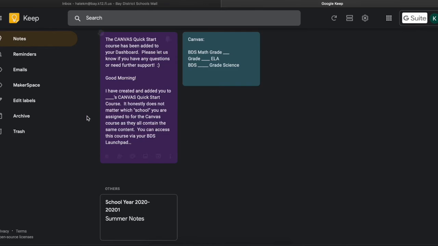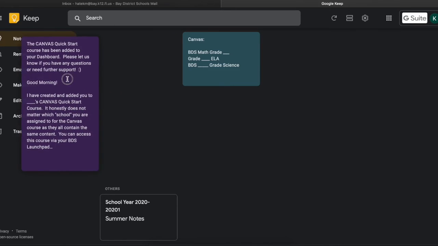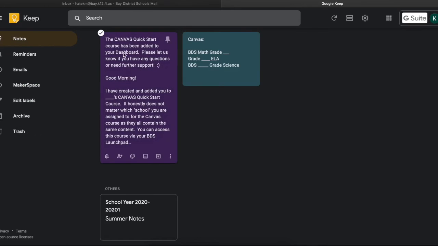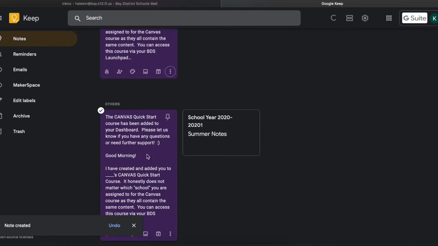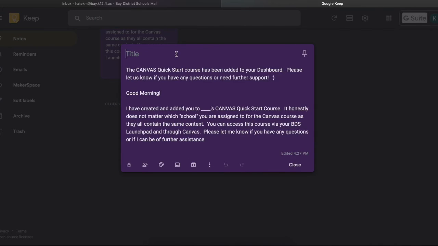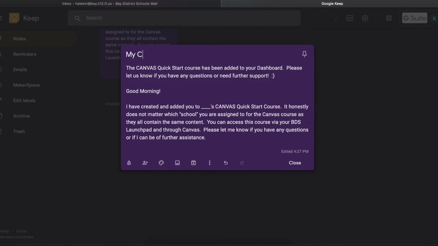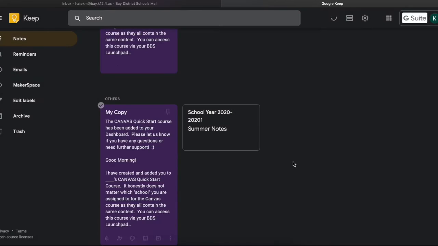You can organize them again, like I said, you can click and drop and put them in a label, okay? Or you can say, I want this one to be copied. Make a copy, and it makes a copy down here. That way, if you really want the same information, but you need to alter some of it, you can. And maybe this one's not shared with others, so that's just your choice. Okay, I'm going to click the title and just say my copy. That way I know, and you can tell when it was last edited and created.